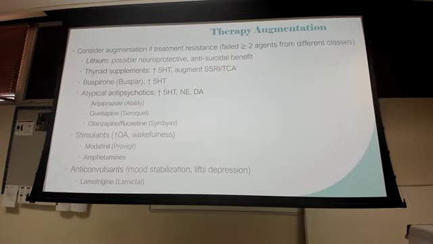All right, so therapeutic augmentation. Biggest thing to know when we're starting to augment is they have to fail at least 2 different medications from a different class. Big asterisk to that, because testing is different from actual clinical practice. But for you all, fail 2 agents, that's where we still look at augmenting, right? And that's where I can start to see what's going to work best. And essentially, it's throw a dart at the wall, take one, and see what happens, right? There are some side effects to all of these drugs. They all have their pros and cons, but one's not been shown to be better than the other.